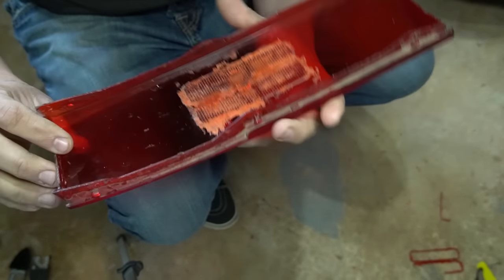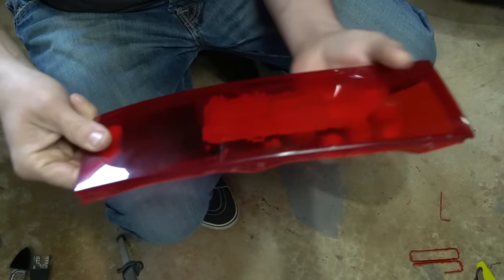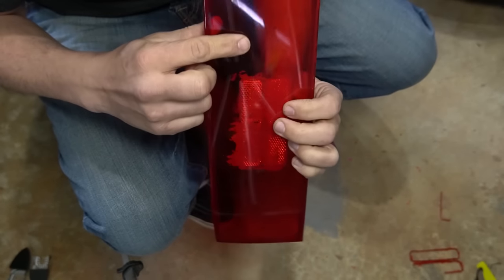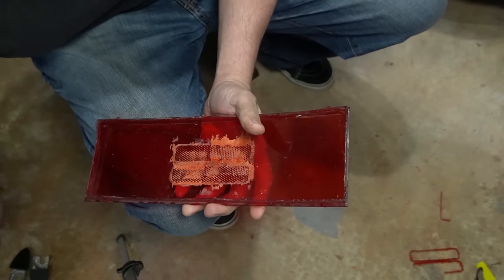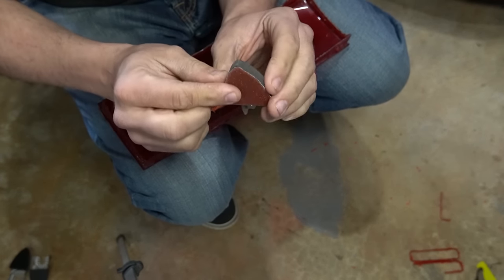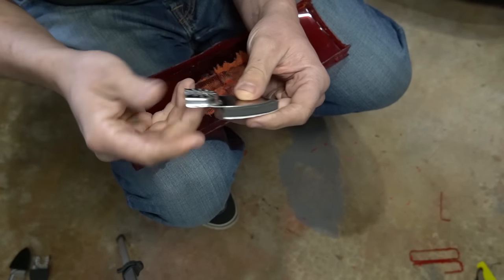Our part's done. The little rings are now flat. All we have to do is sand this down to get this clear finish like the rest of the lens. I know that looks pretty horrible, but the way we're gonna do that is sanding. And I'm gonna start off with a 60 grit, move up to an 80, 100, and slowly get higher.